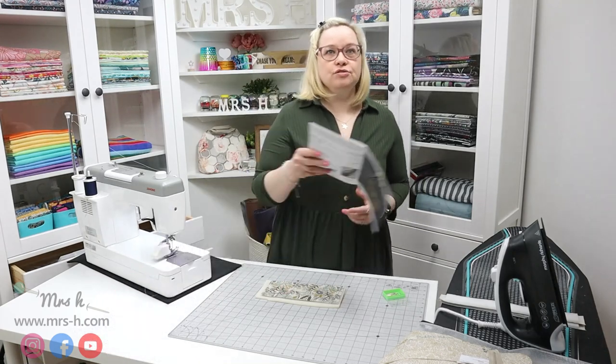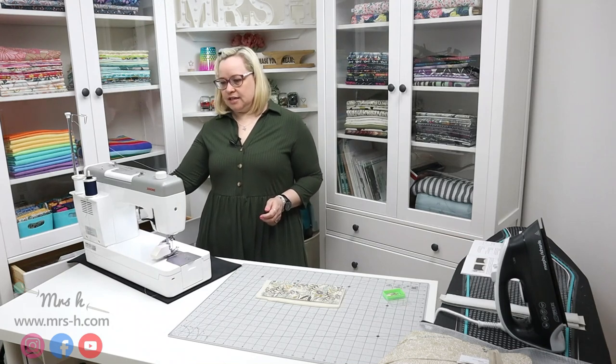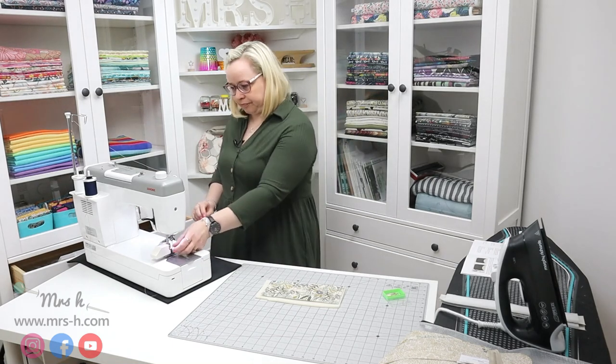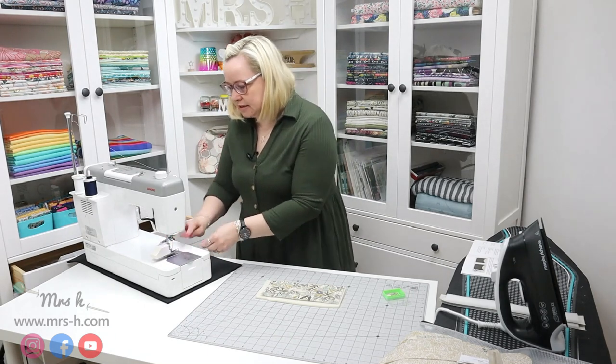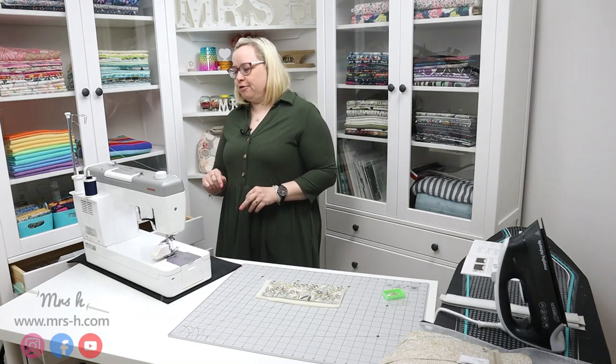So change your stitch length to the longest stitch length that you've got. And I've set up my machine. Have I? I don't think I've pulled my bobbin thread through. Oh, I have. Right, I've set up ready. It was a good 10 minutes ago, so who remembers that?